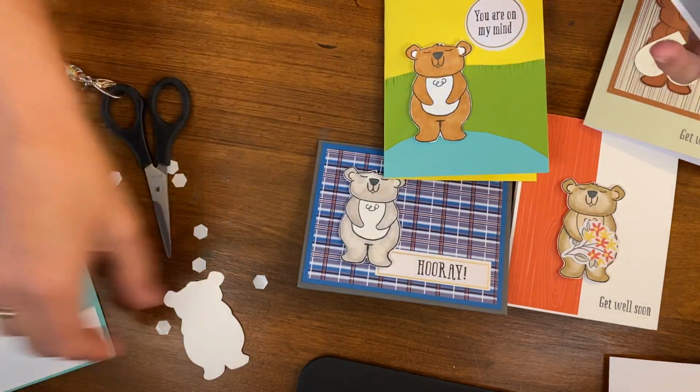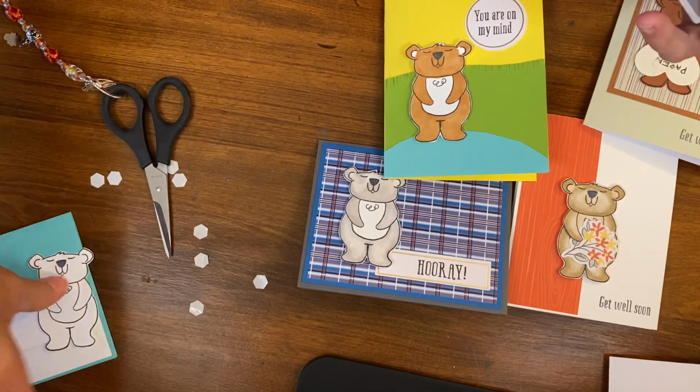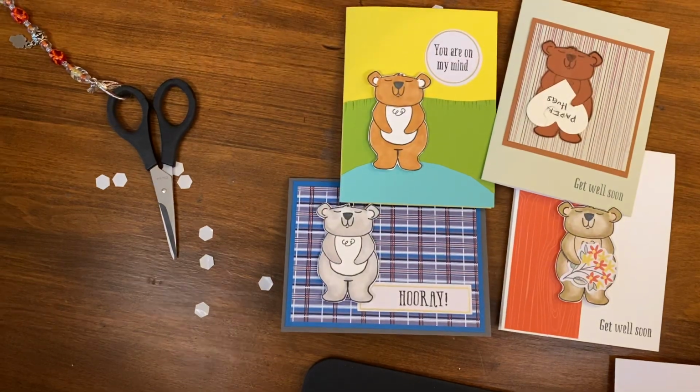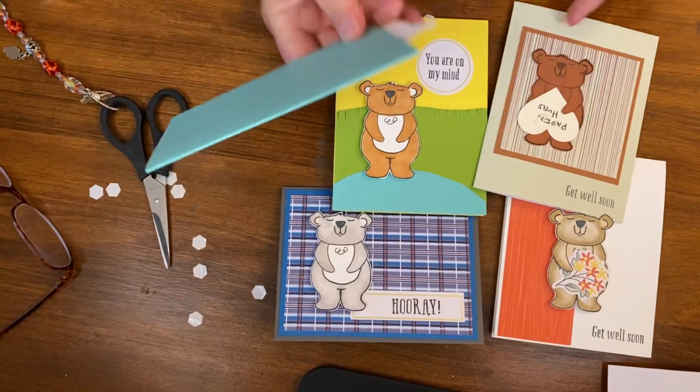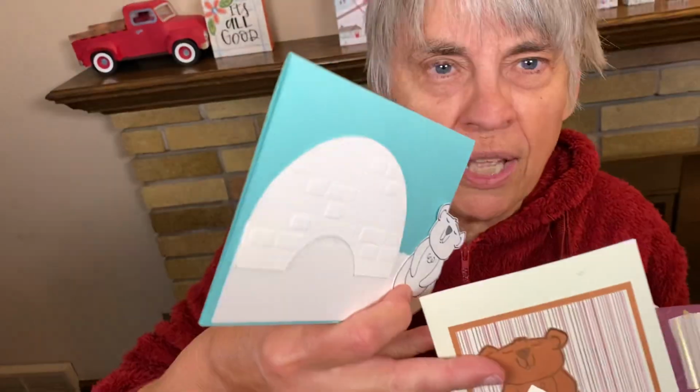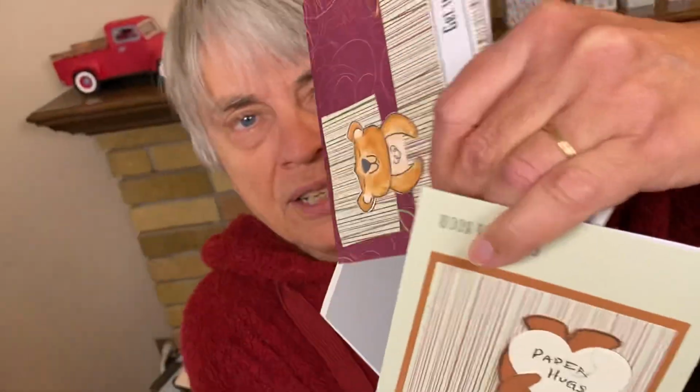Oh, and Tim did the paper hugs. Okay, we have to leave this one laying down. Oh, and Tim finished the paper hugs. Do you see that? I did it upside down. Yes. Well, that totally fits. Besides, when it's upside down, I also call it a shape card because it's a circle card. You have to turn it around to read it.